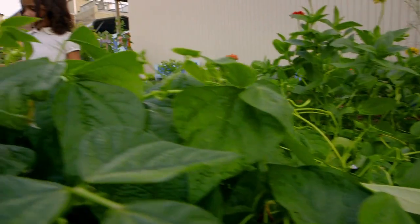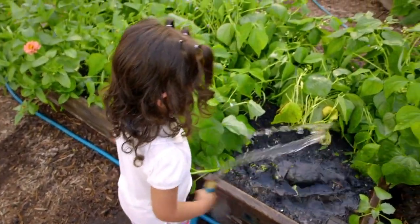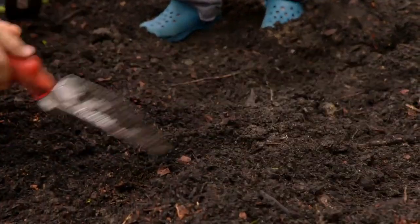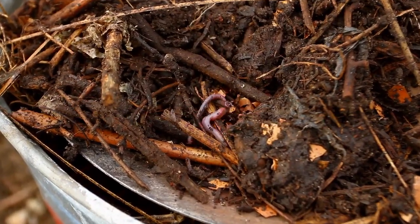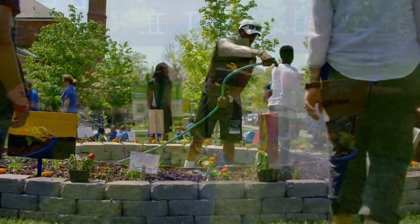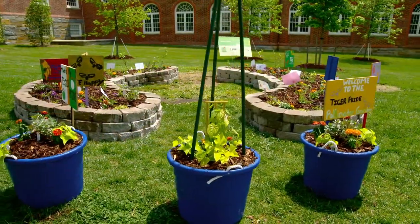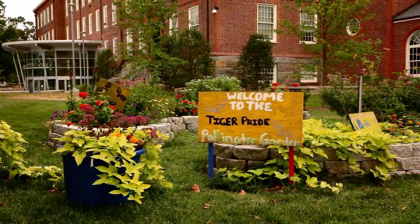And aside from the sweat and water you pour into your garden, something else is working just as hard. Soil is one of the most important parts of an urban garden. The soil is a mix of bacteria, organisms, and decaying material. And a living, healthy soil will produce living, healthy plants, which in turn will create a living and healthy environment. Healthier soil, stronger plants. Stronger plants, better garden. Better garden, cleaner water. Yes, cleaner water.